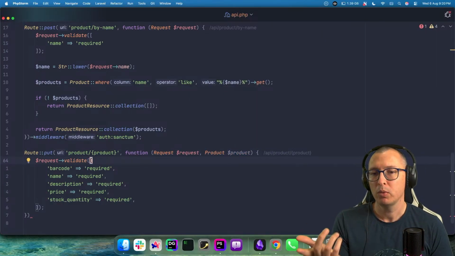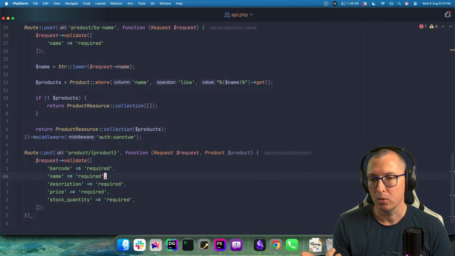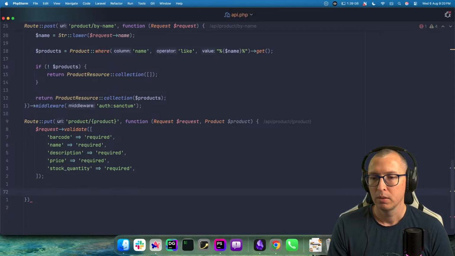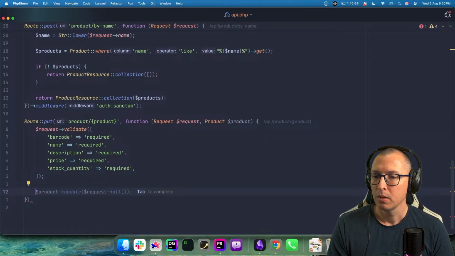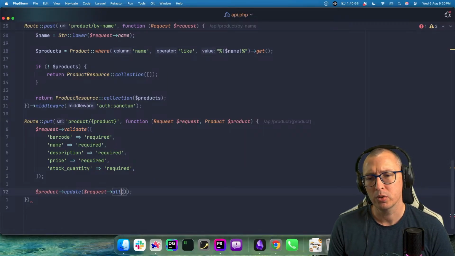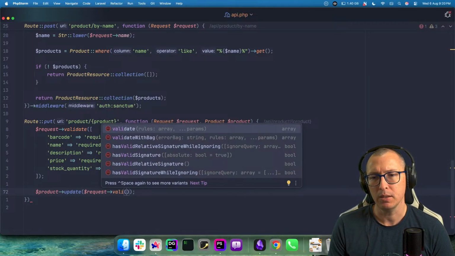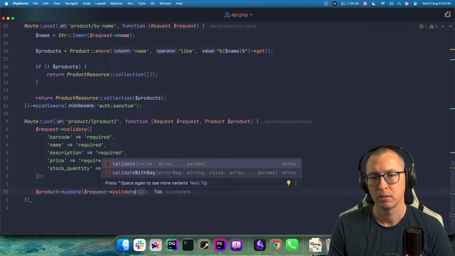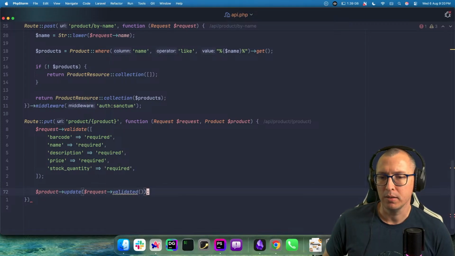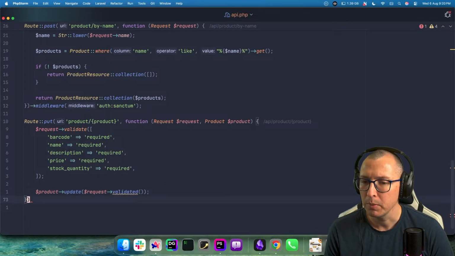All right, then we do the validation: barcode, name, description, price, stock quantity. And we do an update with, do we want all or just validated? Validated. Yeah, validated.